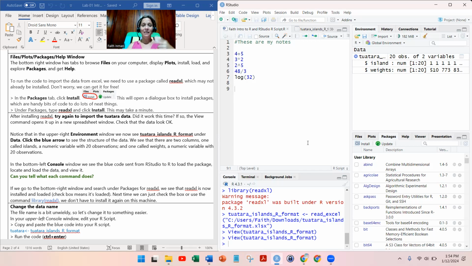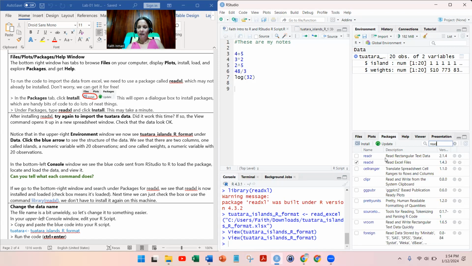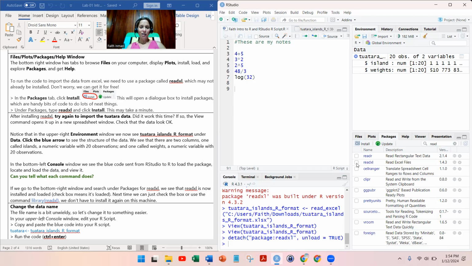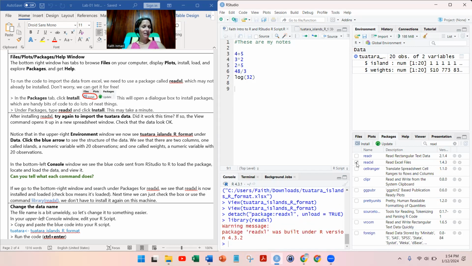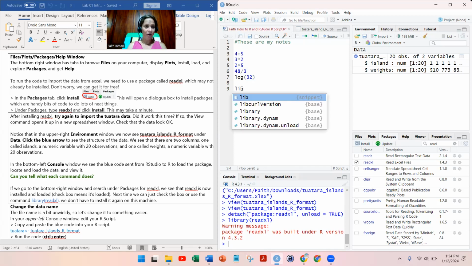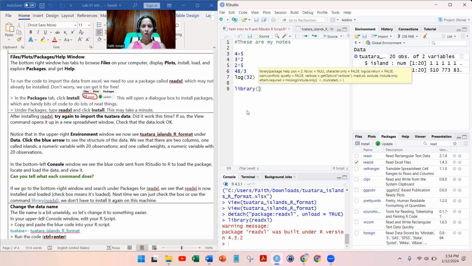The loading is something that you can either do by going to where it says packages, and you can search for it, read Excel, and you see how it's checked here. If you uncheck it, that unloads it. If you check it, it loads it. Or you can type it in here. You can say, in your script window, library, open parentheses.